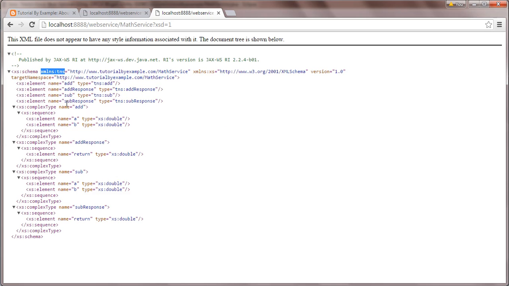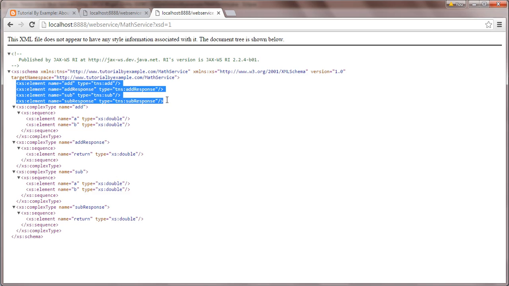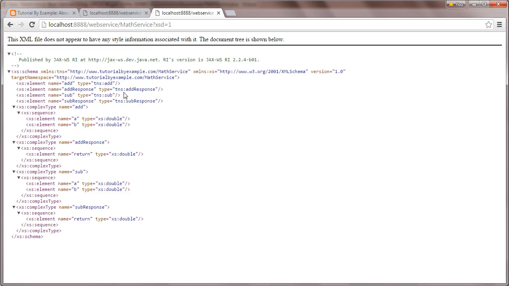Now we have four elements, request and response parameters, if you see. One, we have add, and for TNS we need an add response. For subtract we need a subtract response. Whatever we are doing for the add method, we need its return type, and for subtract we need what is required for the subtract response. So again it will be described. This is nothing but an element we identify.